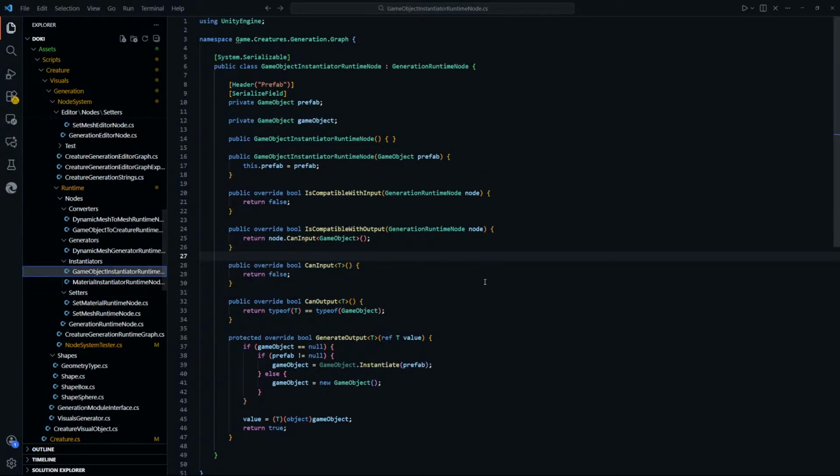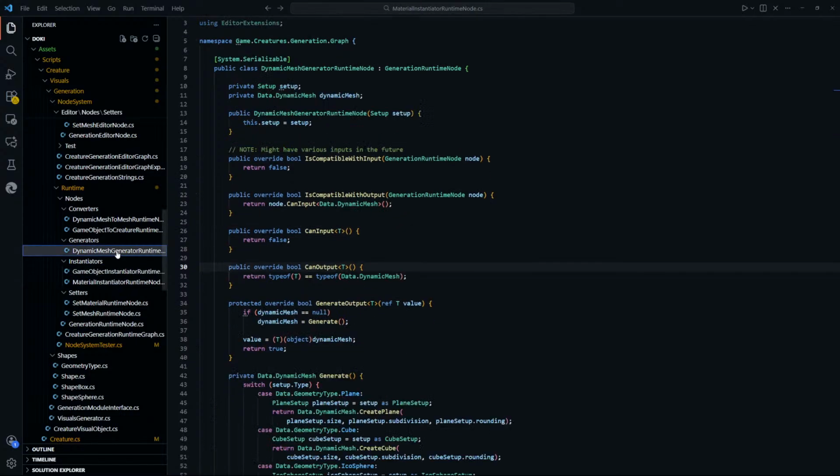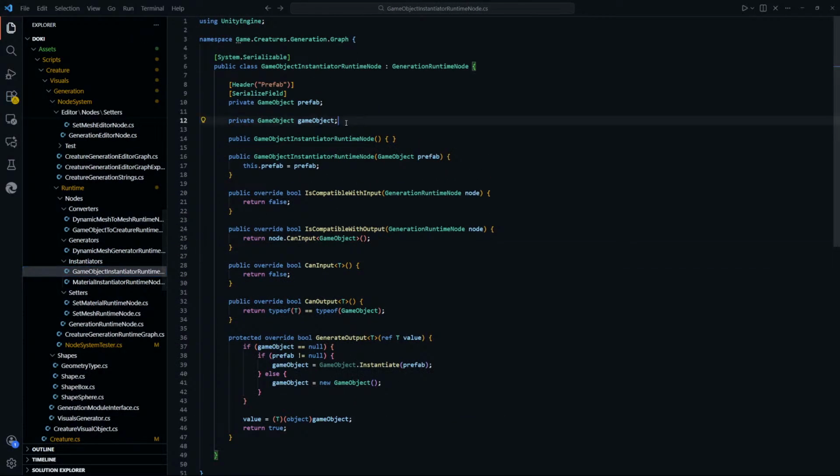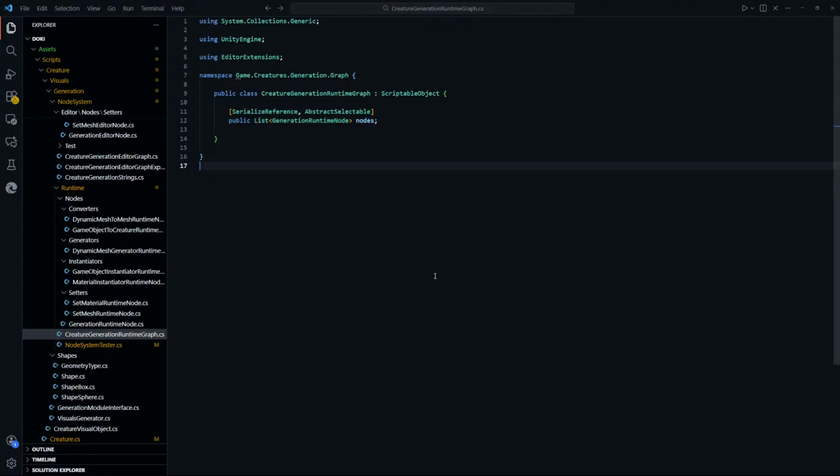I think it's mainly the instantiators and the generators, which currently have a cache. This cache, we want to move it from this runtime node to outside. So the creature generation runtime graph executor is going to keep track of this state. So pretty much it will keep track of if a node has already generated output and some other node wants to access that output. It's going to make sure that we don't regenerate that output.